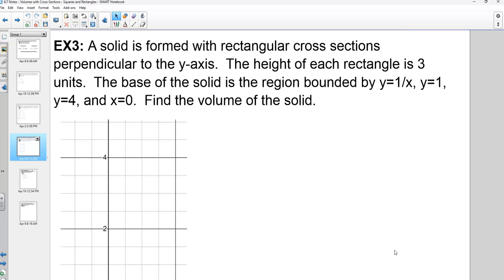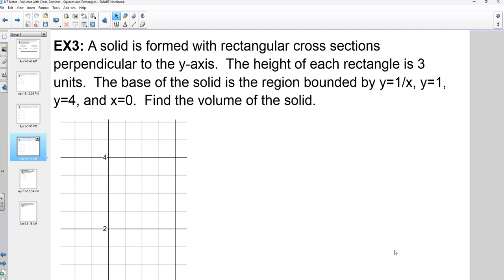So it's a good idea here on all of these, if they don't give you a graph, to come up with something for a graph. Now, like I've said a few times, a lot of times they make it calculator active so you can graph it, or they give you a picture of the graph. But in case they don't, I think it's good for us on the notes to try to come up with a graph on our own here.